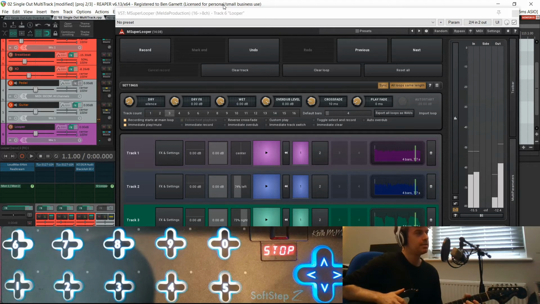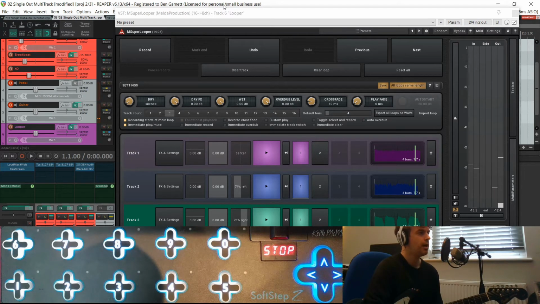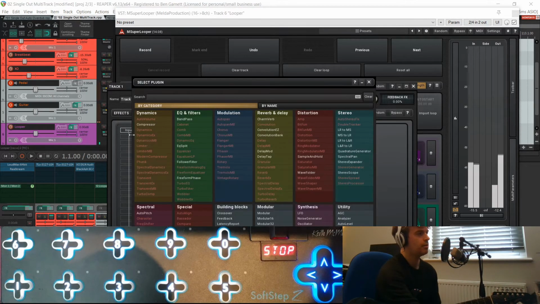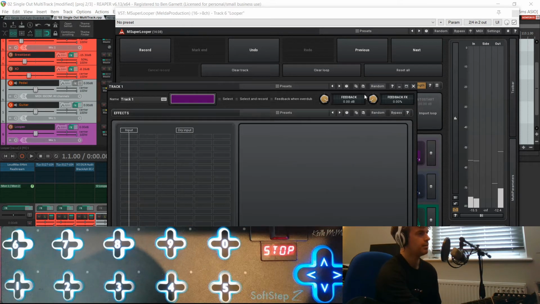You would be limited to using Melda's plugins because you're doing everything from within the interface of M Super Looper, and you might have a lot of their plugins, and like I say, they do offer all the free ones with all those FX and settings, so you can build up EQs and delays and things. I've got a lot of them. Obviously, I think you can use the white ones, and then the red ones are all the ones that I haven't got. So if you bought those plugins, then they would appear within here. Is the way I understand it.